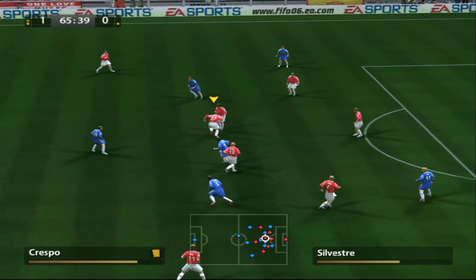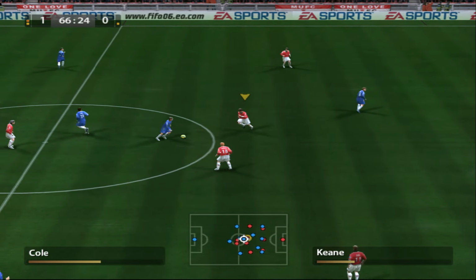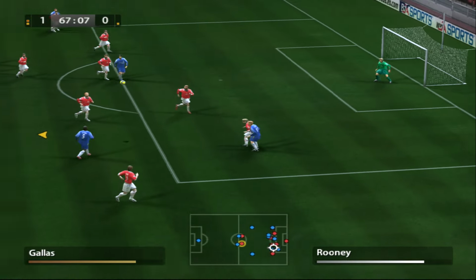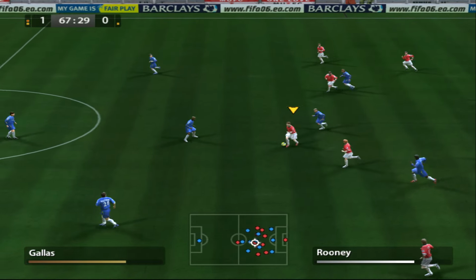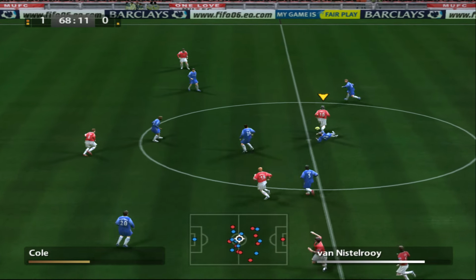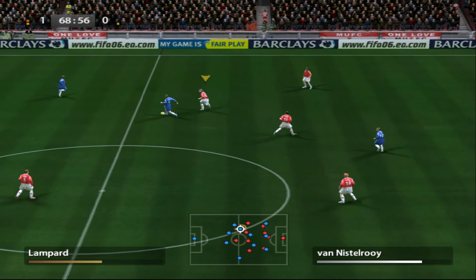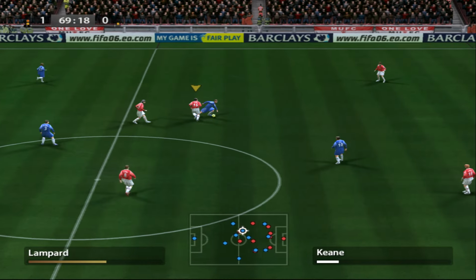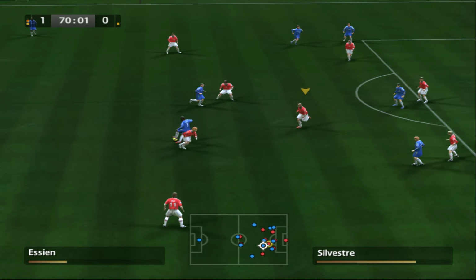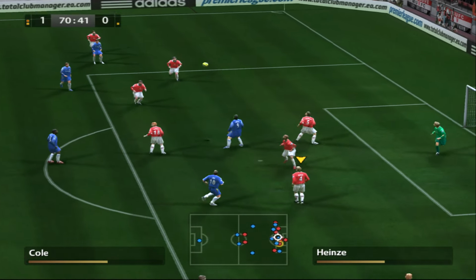Crespo. Now that's when, as a defender, you've got to keep the door closed. Here's Terry. Here's Joe Cole. Got the better of him there. Nodded forward. Rooney now. Possession lost. This is Van Nistelrooy. There's an art to knowing where the ball's going to come free like that. Lampard. Cole. Essien. Robin. Got a cross in.